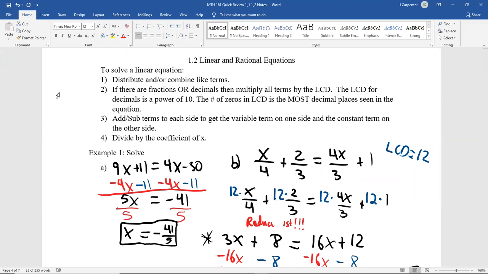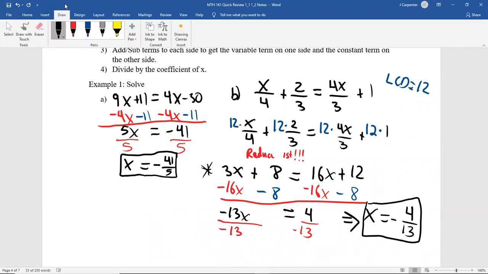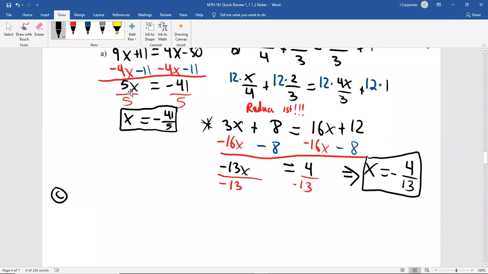We gave the basic 4 steps to solve any of these equations. We mentioned that the order of these 4 steps is arbitrary. This is generally kind of the best approach. Steps 1 and 2 are pretty easy to swap with practice. Step 4 really should be the last thing. Step 2 is arguably optional. You can solve linear equations without doing step 2 most of the time, but it will make them much more difficult because then you'll have to put up with those decimals or fractions along the way. We did a couple examples, and we will go right into a third example. This example is going to be similar to B, but different, as we will see.